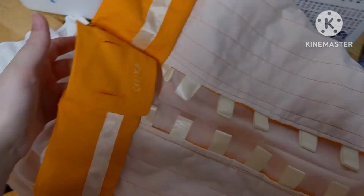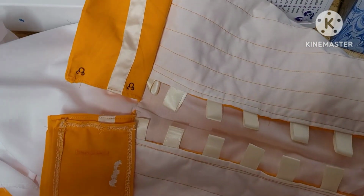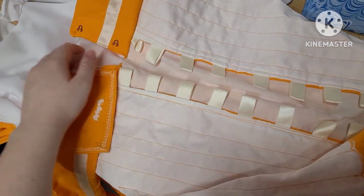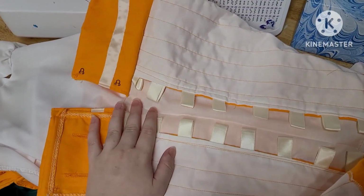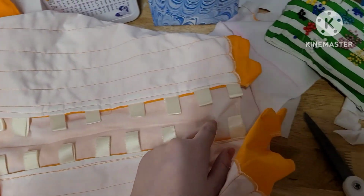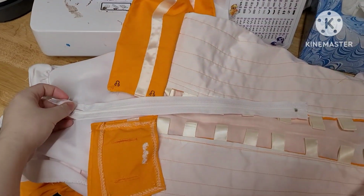And bam. So now comes the most nerve-wracking part, cutting this to put the zipper in. I normally don't plan too much for this step. I know sometimes people will plan ahead and they'll serge everything and cut pieces accordingly. I do that once in a blue moon. So I'm just gonna cut a nice straight strip down here, and I have a nice zipper. I believe this is probably about 14 inches. And that's just gonna go right down there.